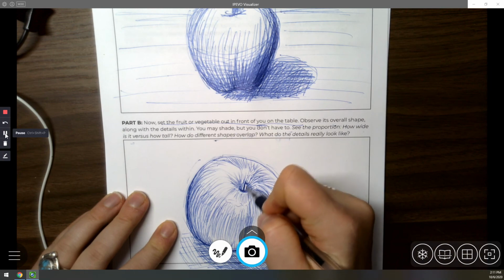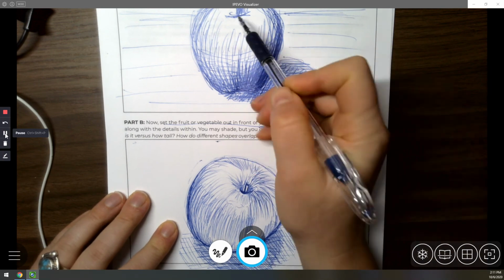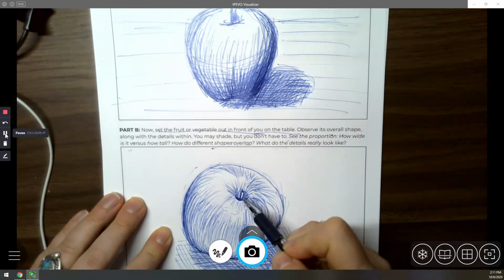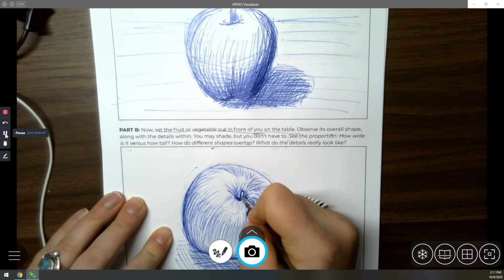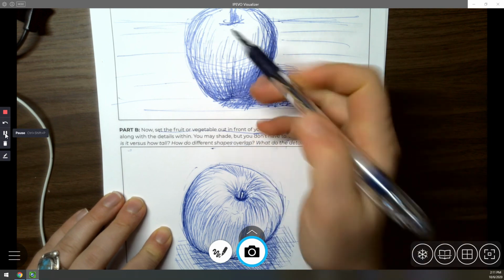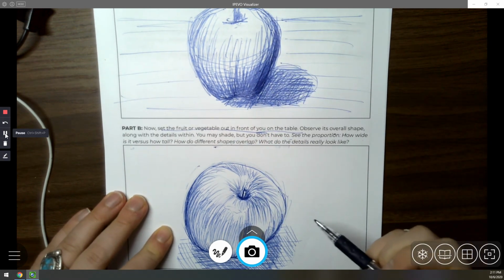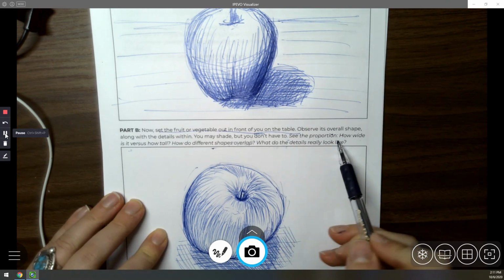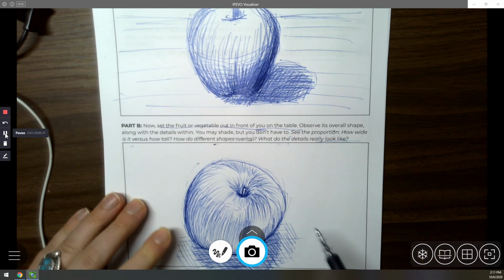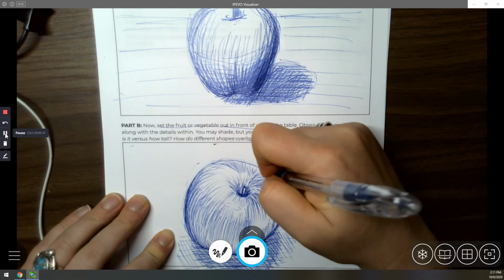You can see here I'm really paying attention to, instead of just a straight line where the stem comes out, I'm really looking at, okay, this is round here and the stem is a light green versus it being a dark brown like we would all imagine it to be. What does it really look like? This is what we're going for. So you're going to take your time and just observe.